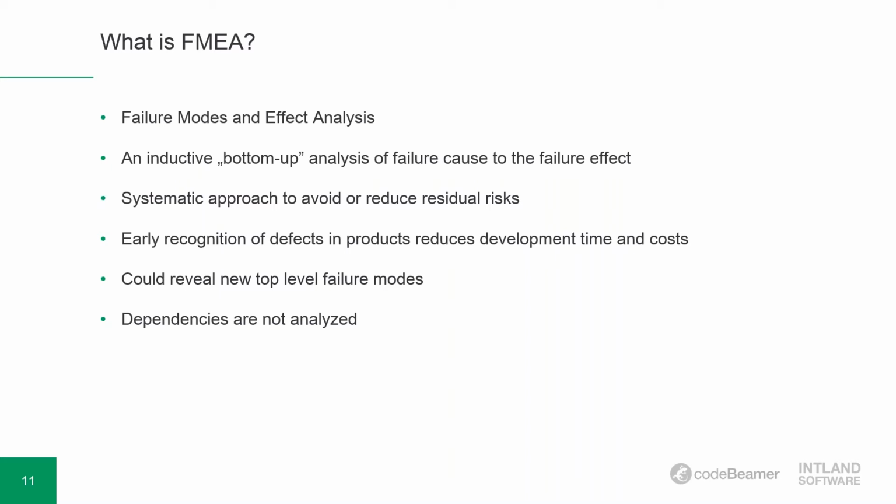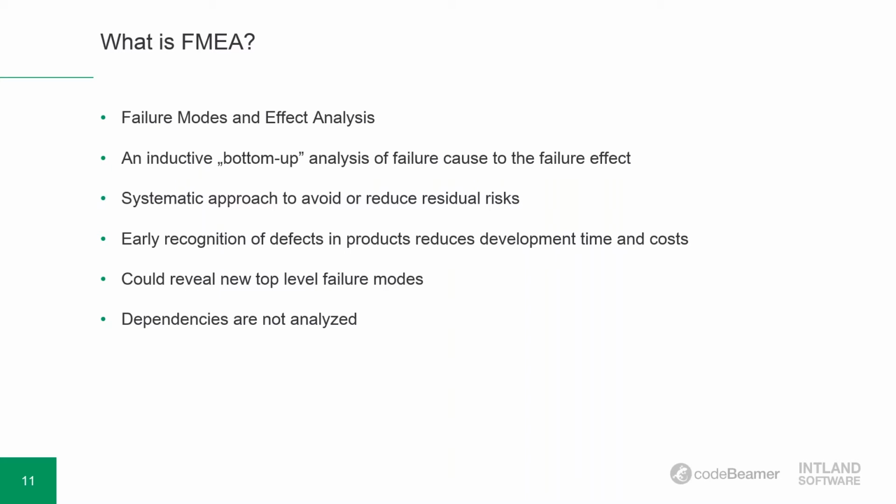So as I said, it's a systematic approach, and the goal is to reduce or avoid residual risks. Of course, we know that the sooner you detect any defect in your product or in the manufacturing, you will reduce the development time and costs. So normally you want to start FMEA as soon as possible.